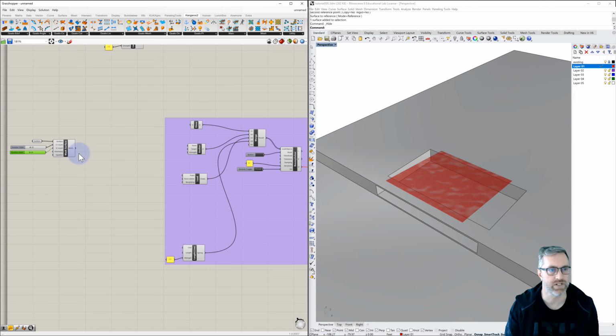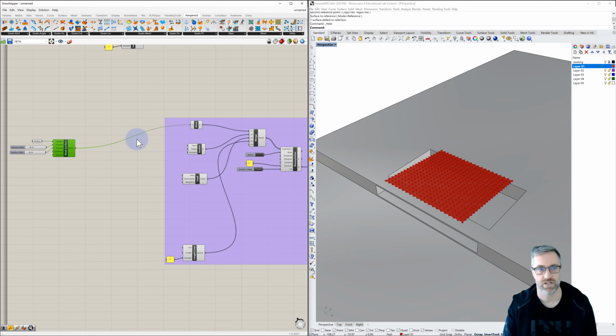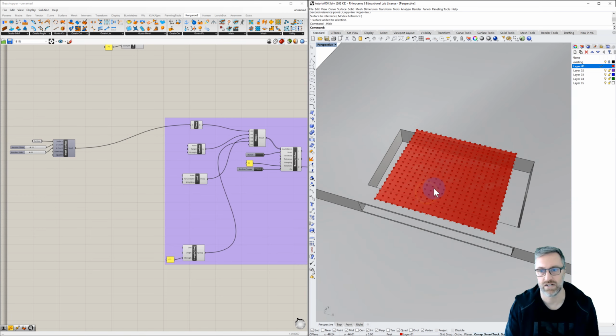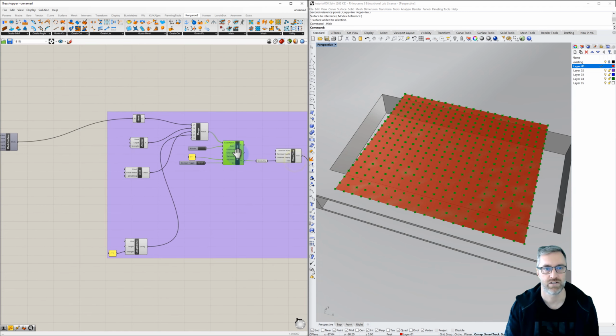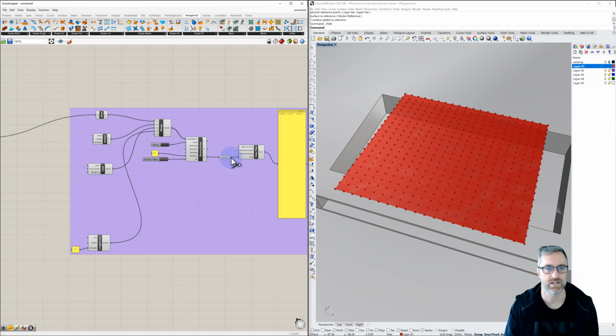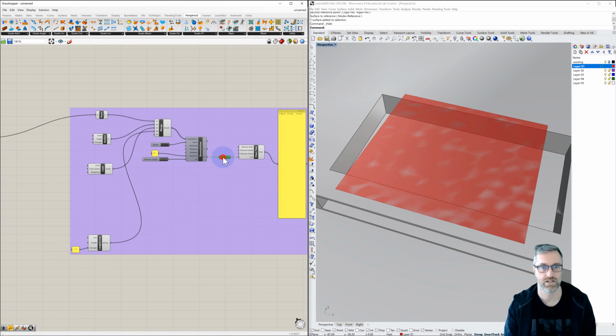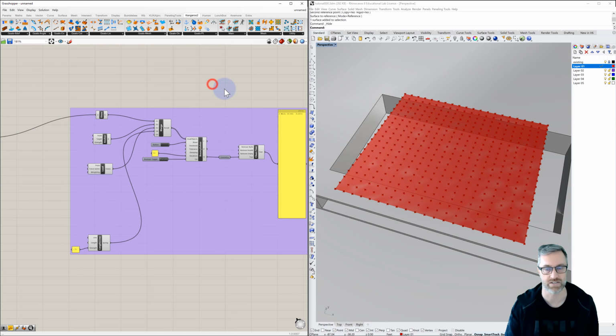So the first thing that we can do is plug our mesh into the show, and we can hide our mesh. Now we can see a sense of those points. Let's turn our solver off for a second. The solver being on is nice so that we can see the vertices.